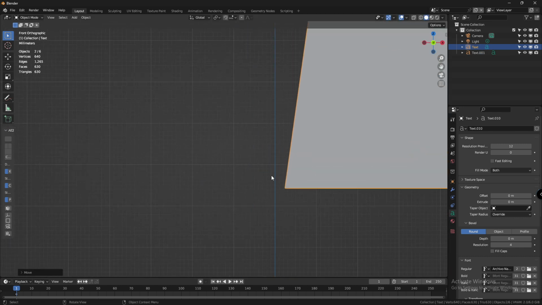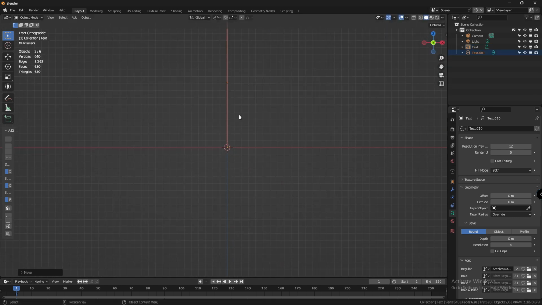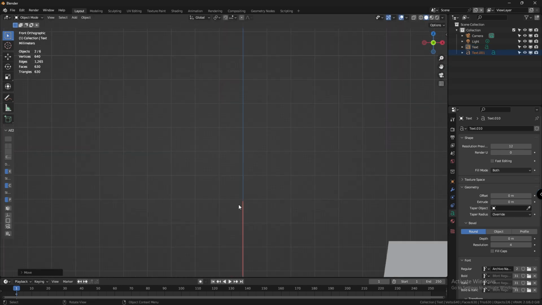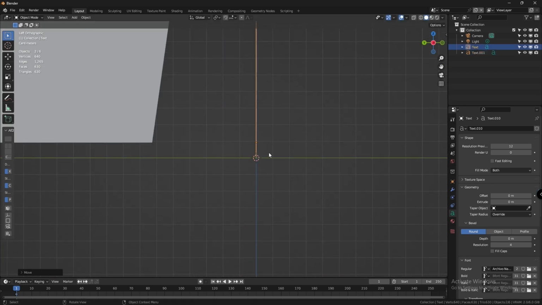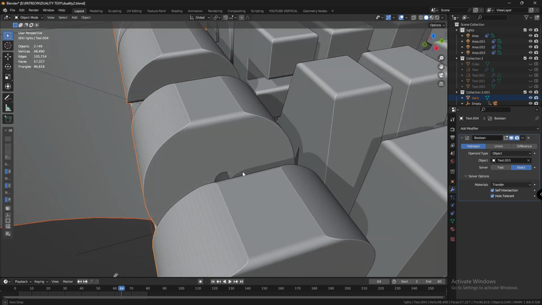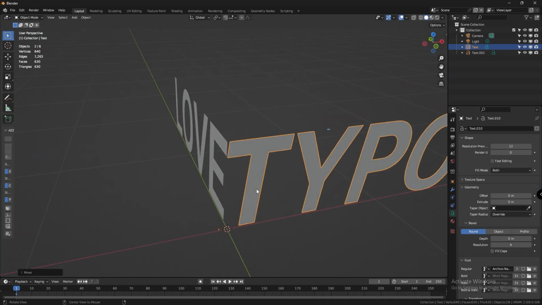Let's also make sure that your text layers are equal in height. Now this is because if you have a curved character like O or Q or D which is not flat on the top, you might have this sort of behavior in your scene which is not desirable. So make sure to keep them equal in height in both direction, up and down.